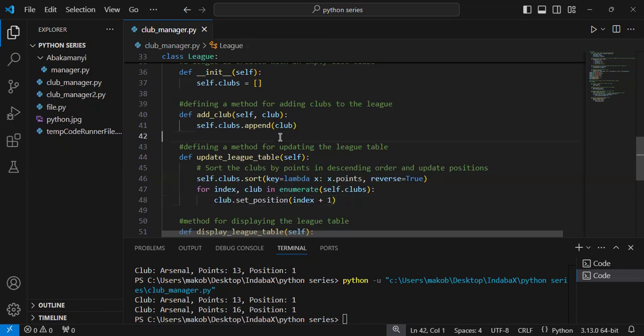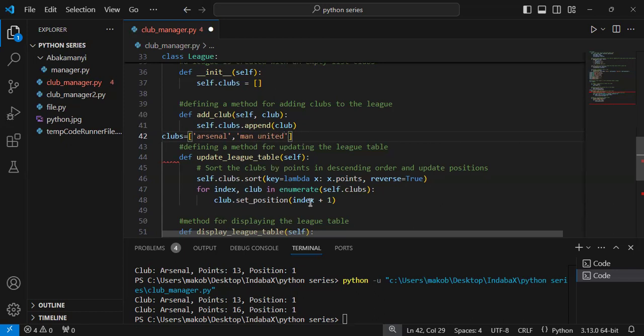you know that Python has indexing whereby if you have a list like this, let's assume this is our variable clubs and it is equal to maybe Arsenal, Man United, and so on and so forth. You know that this will be given index 0, this will be given index 1.